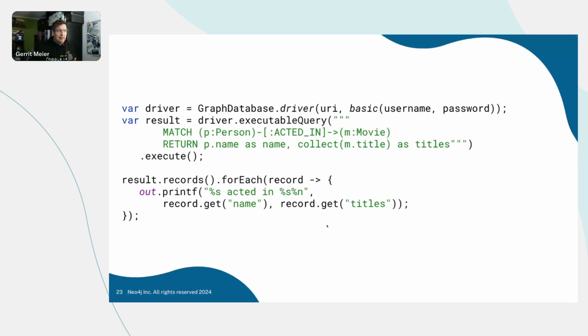So with the driver, I think most of you who have used Java and Neo4j in the past know this pattern. We create our driver instance. Since Java driver 5, we have this method where we can just create a query directly from the driver object. So you don't need to open a session first or a transaction, but you can use this executableQuery method to execute your query.